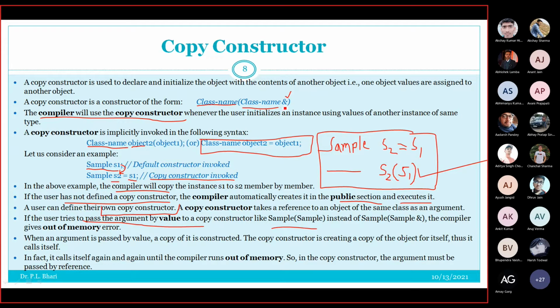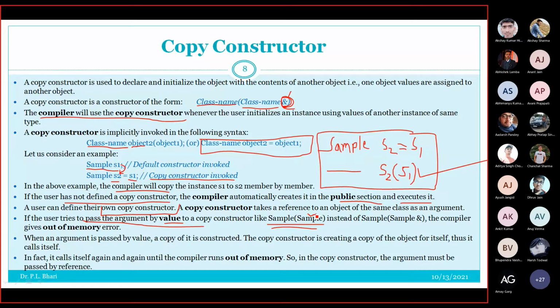Here we include the symbol of reference. You can pass with value also, like Sample, but you have to put the constructor name here.